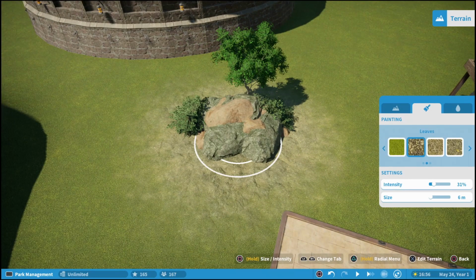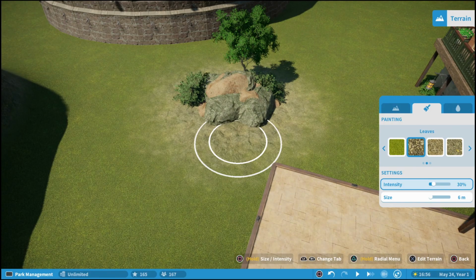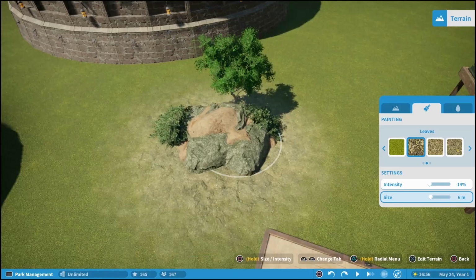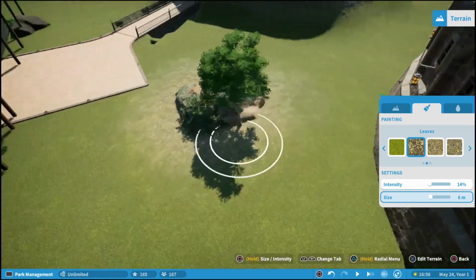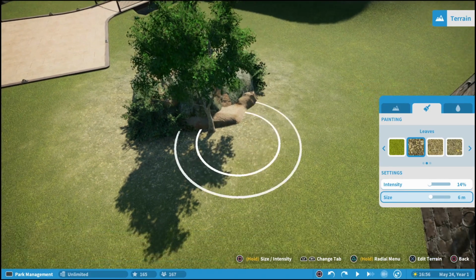And then maybe let's throw in some leaves too. Why not? So we'll do a little bit of leaves. Maybe we'll turn the intensity down even more. Quick way to do that, if you don't want to navigate the menu here, just hold down the square button and then use the left stick, either left or right or up and down. So I'm going to bring the intensity down there, and we're on the leaves, and we're just going to paint some leaves around. Maybe the leaves will mostly be around underneath our tree here.